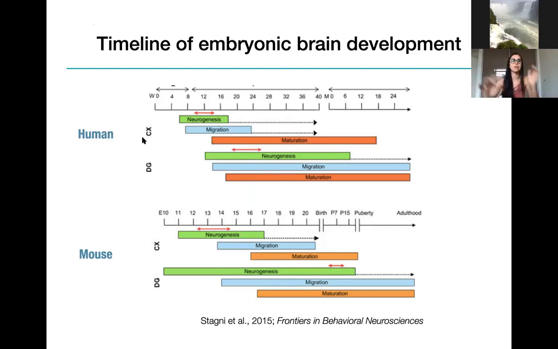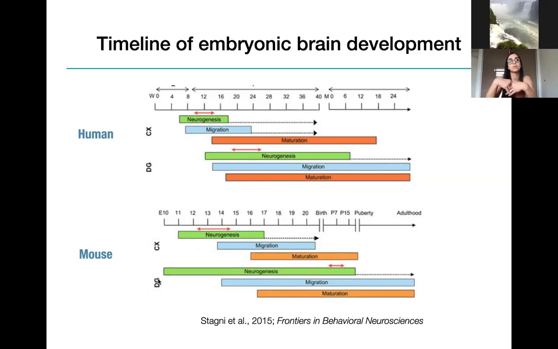And you can see here a scale of when the events happen in the different weeks of gestation of the human brain, for the cortex and for the dentate gyrus, these two regions of the cerebral cortex that we will talk about today. But mostly in this presentation, I use human cells or mouse brain in vivo experiments. This is possible because we know that those events happen in the mouse in a similar way. So you can also compare these two, like for instance, the period in which neurogenesis, migration, or maturation happens in the cortex or the dentate gyrus.